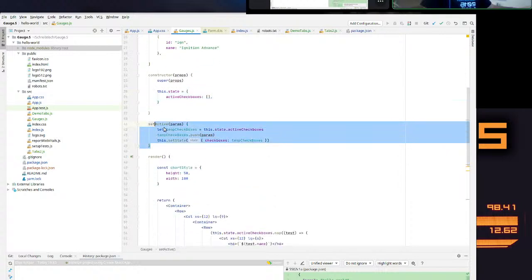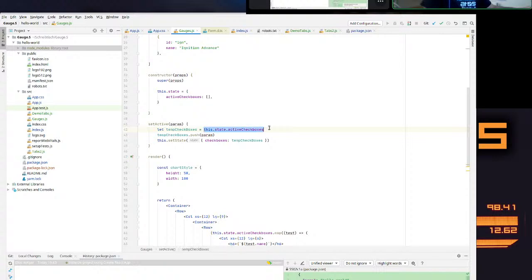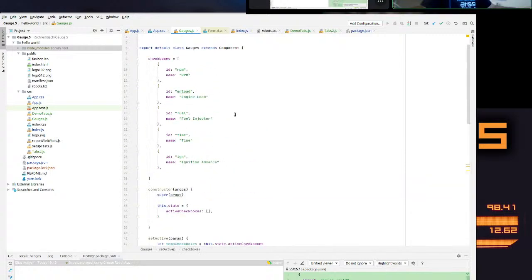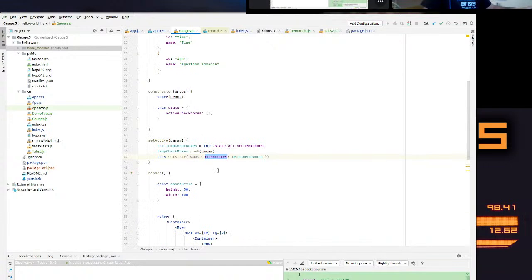This is a helper function which will be called as soon as I click on one of the checkboxes, and it will read the actual state, add the thing which you have clicked on, and reset the state to some new values. In this case, it's just saying set state checkboxes, whatever.